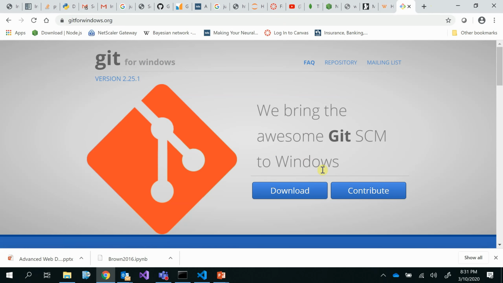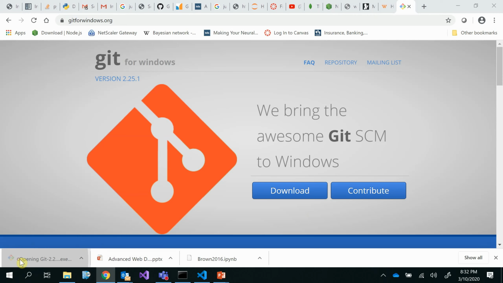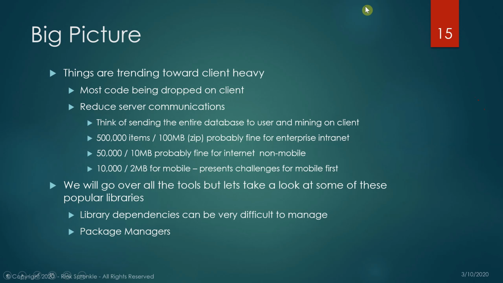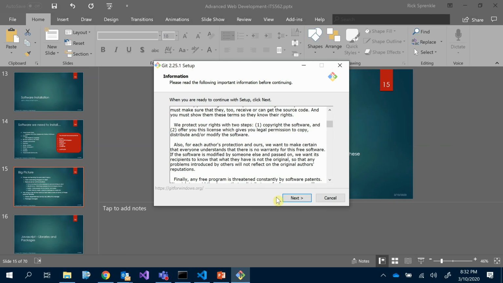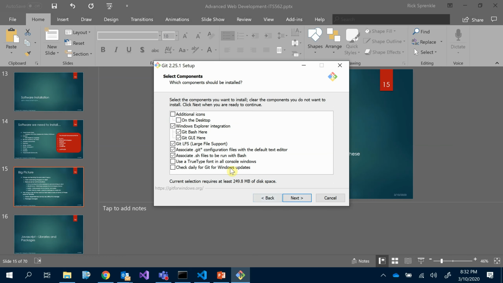So I can say, hey, I need Git on here. I'm going to go ahead and download it. It's not too big, 44 megabytes. Click on install, and I can go through some of the options for you. This one's got some questions typically when it wants to install. There's the GNU license, which is typical. You're going to say where to install it. That's fine. Here's some of the things that I think the default options are probably fine.